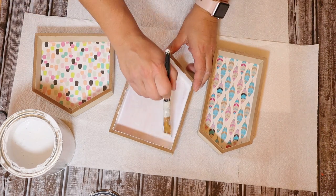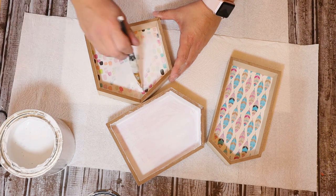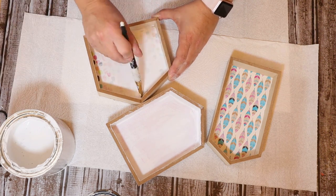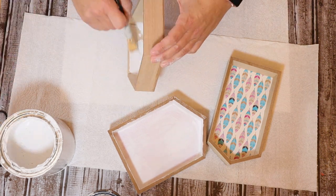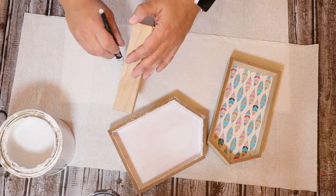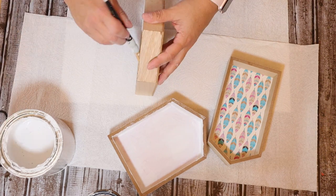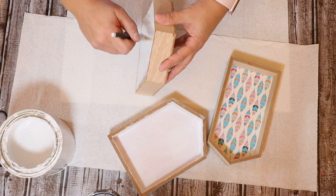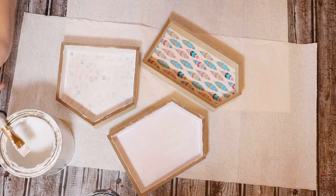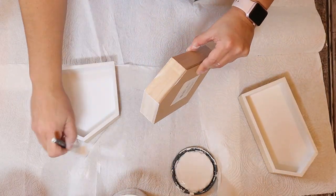So that's all I'm doing here. And then all we're gonna do is cut out some scrapbook paper to put along the back of the house. And my scrapbook paper says Merry Christmas on it. But like I said, if you just use a snowflake paper or something plain, you could actually use these throughout the whole winter season if you like to keep some decorations up throughout the winter.